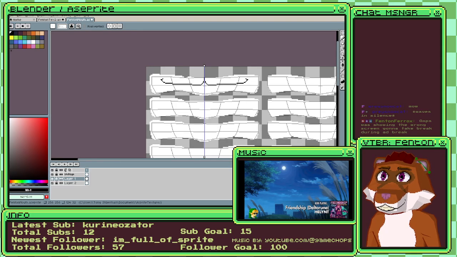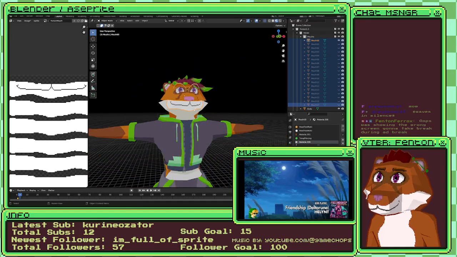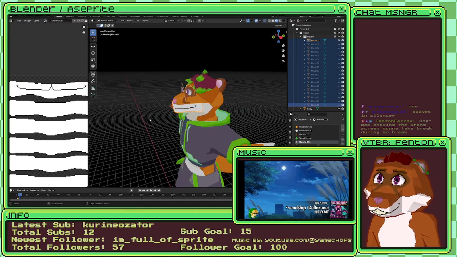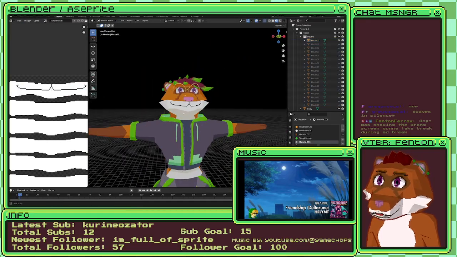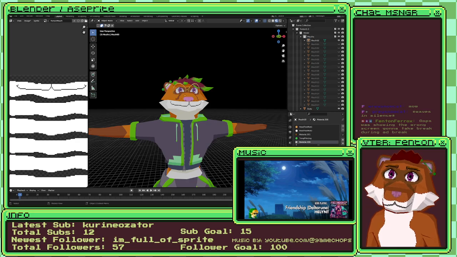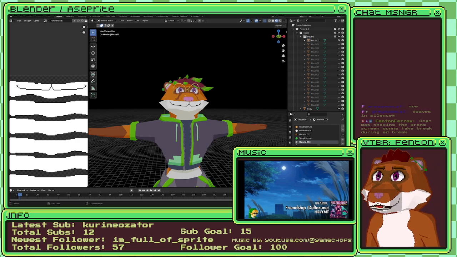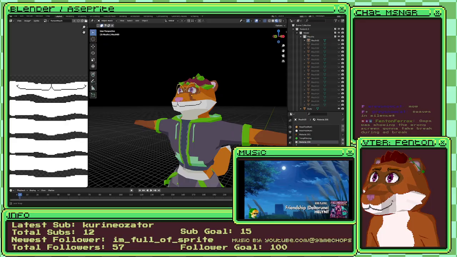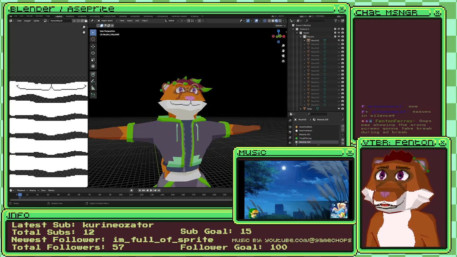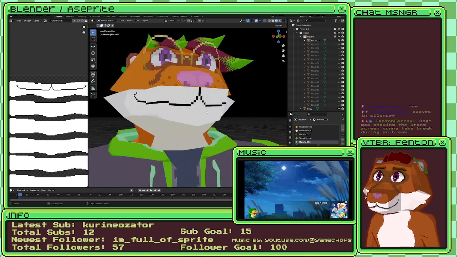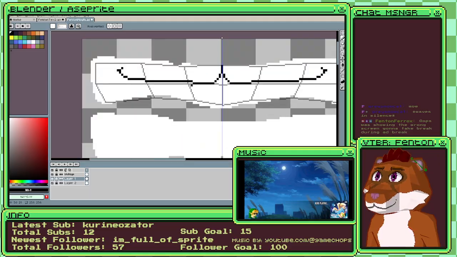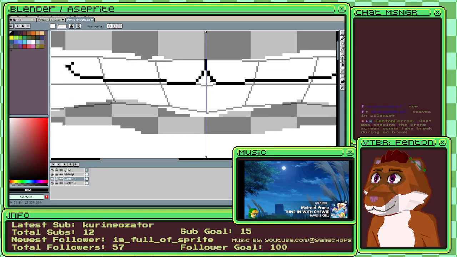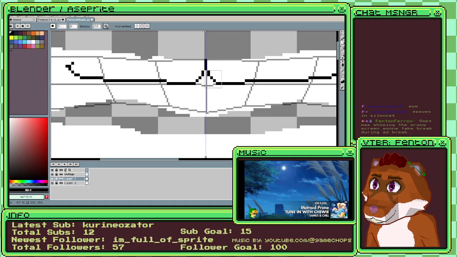So if I do this, it looks weird, but it is looking better than it was. Okay. So, I need that to be more stretched out. Okay, so let's go. We're going to erase some of this.